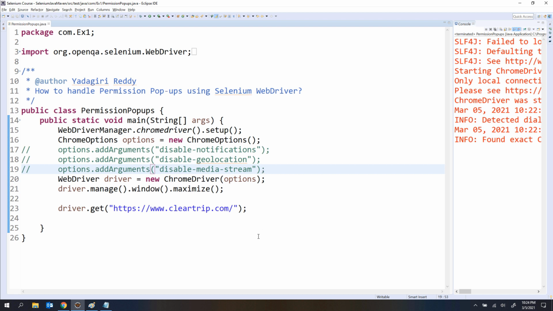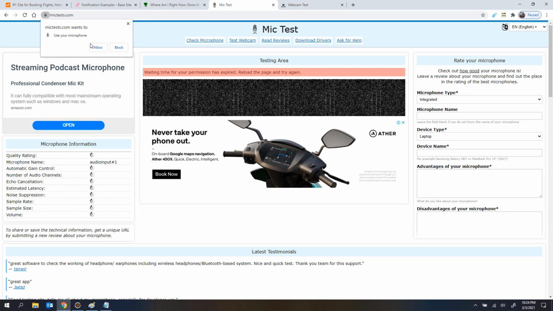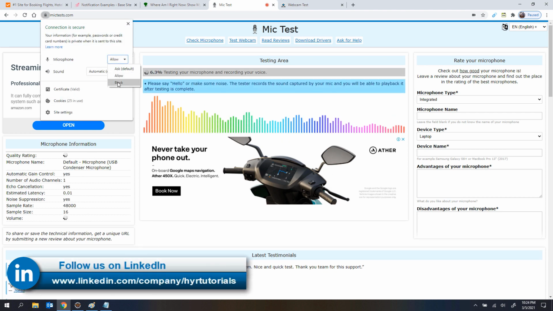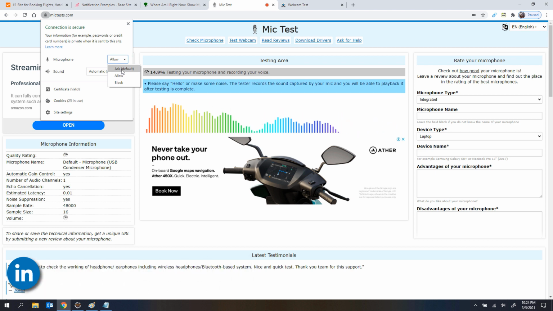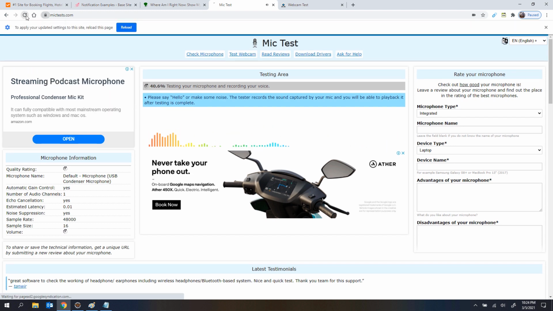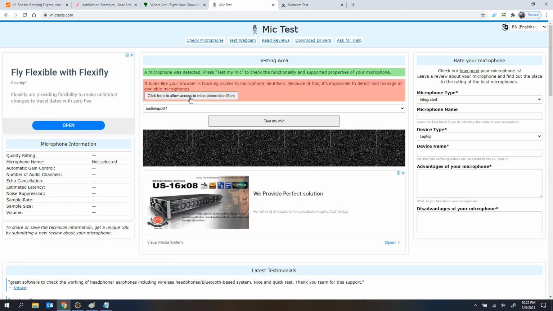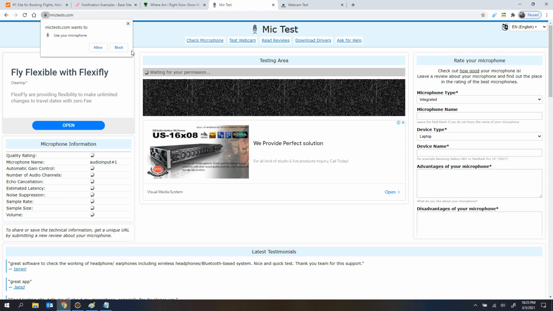So now we will see how to click on allow and block. So those options. For every pop-up, you will have three options basically. So let me just click on allow so that I can show you. So here you can see we have three options. The first is ask, that is the default one. And the second one is allow and the third one is block. So if I select this ask, right, every time when I reload this page, every time it will ask. So for this mic, I need to click on this one. See, now it is asking. So here we have three options, right? So these three options we will see how to handle.